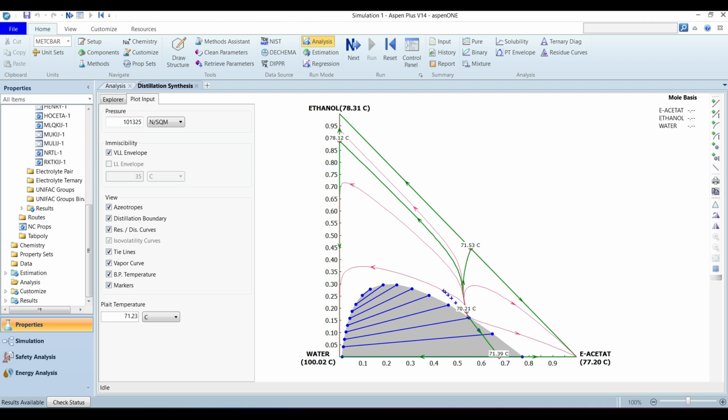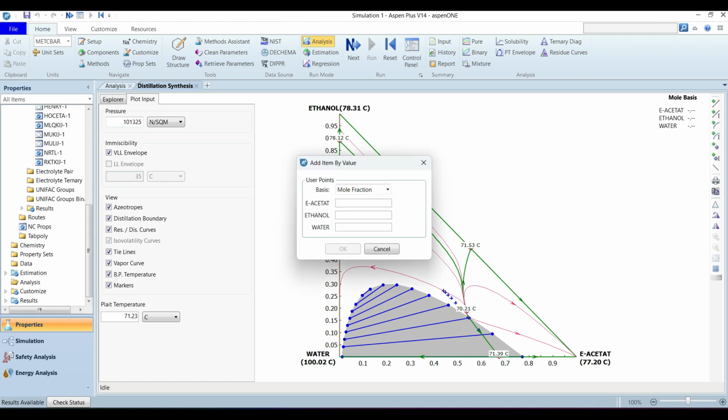Originally we have a mixture of equimolar composition. So let's add another residue curve with the equimolar composition. We can select the composition exactly for that. Go to the fourth option on the right, add curves by values. Just use this option and introduce the compositions. These are the 3 mole fractions.